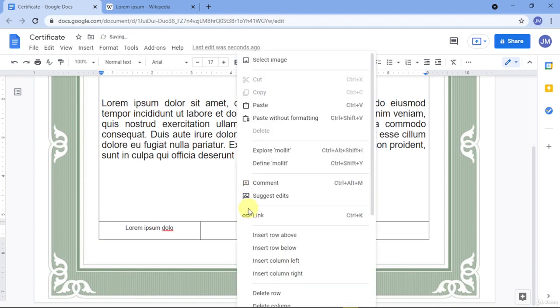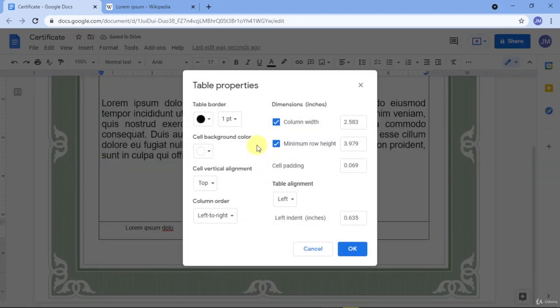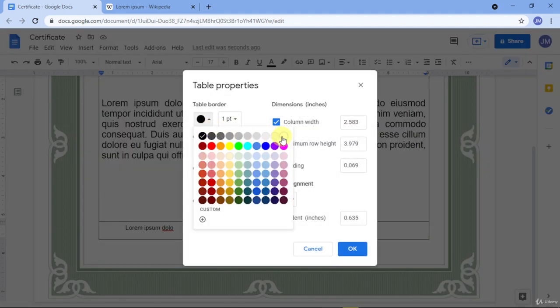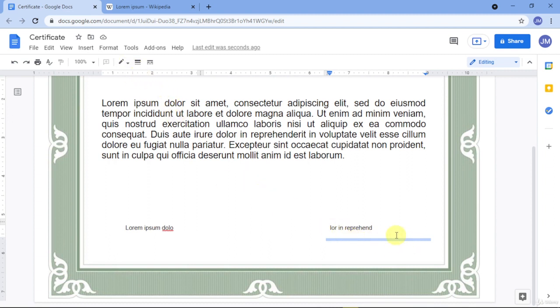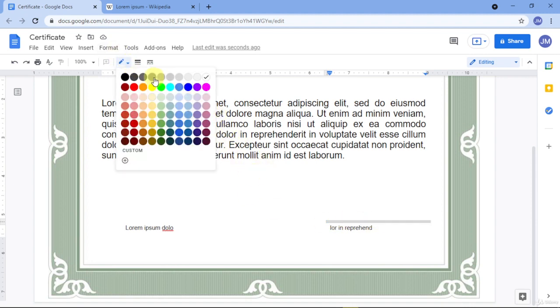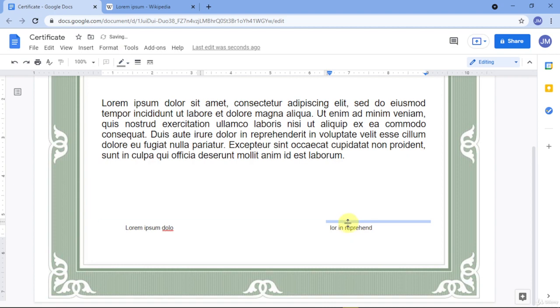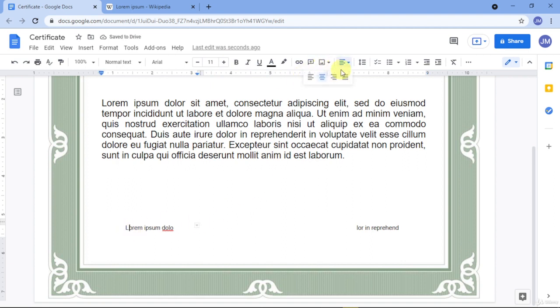We're gonna click on properties and choose this color. You can see right now it's done. I can make this one also this color, and make them really centered. Make this centered as well.